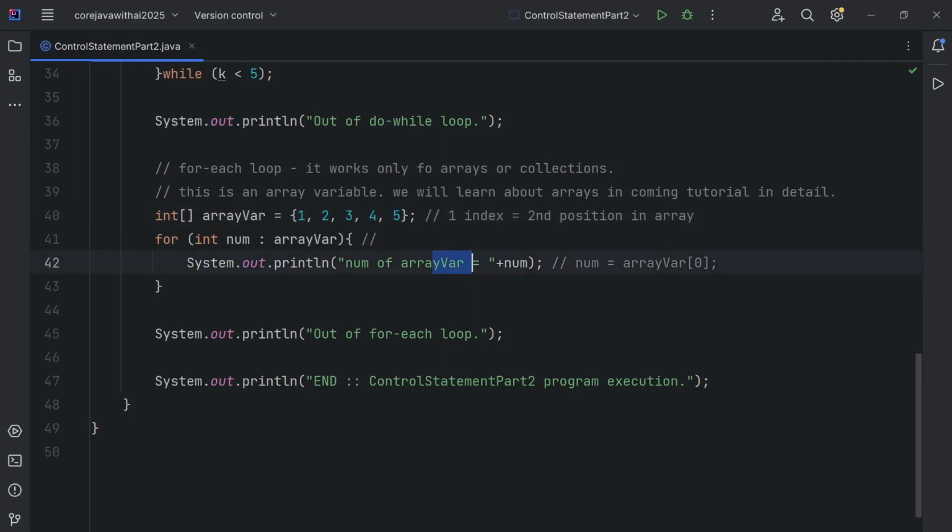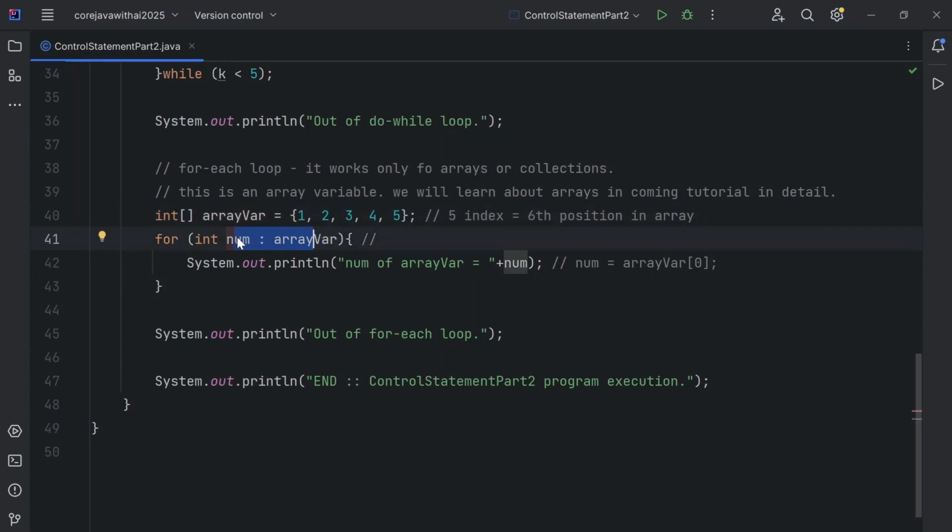Once it has printed 5 here, it will check whether we have any more value at the next index. The next index will be the sixth position, or the 5 index. Do we have any value at the sixth position, or the 5 index? No. If we don't have any value available, it cannot assign anything here.